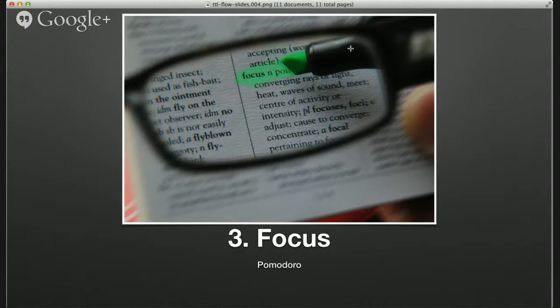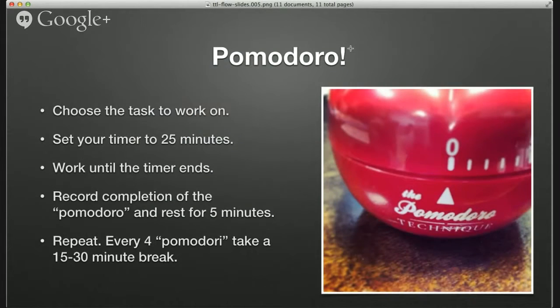And focus is going to take a couple of different strands. I'm going to use a couple of different approaches to talk about it. The first was the subject of the recent teaching tip on which this is based, which is the Pomodoro technique. Pomodoro is Italian for tomato. The person who invented Pomodoro, I think his name was Francesco Cirillo or something like that, invented it in the early 80s. And he based it around this tomato-shaped kitchen timer. So that's that kitchen timer that you see on the screen there. If you want to pay a 100% premium, you can buy that actual kitchen timer that says Pomodoro technique on it, but that's not the important thing.